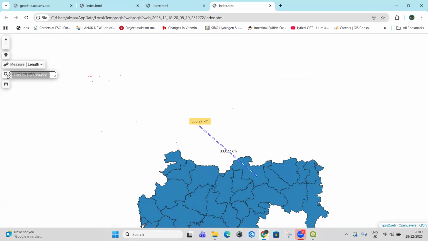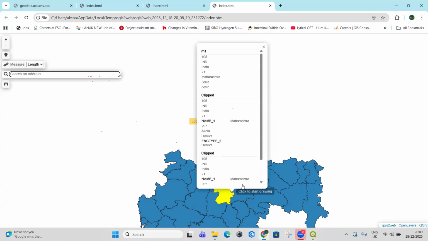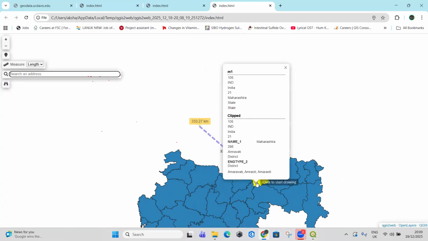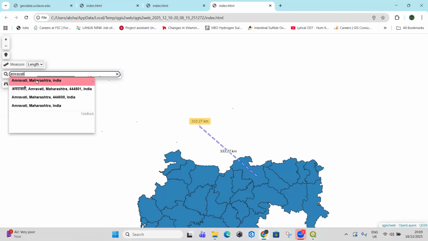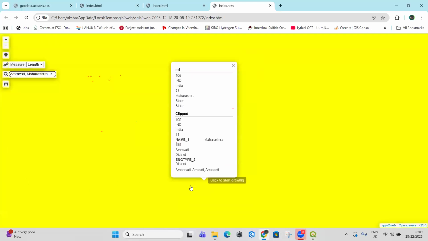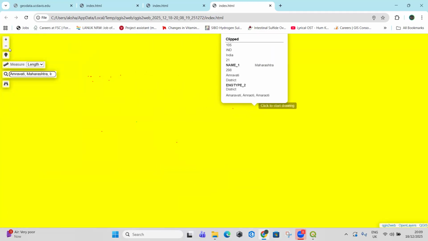Similarly, after the measure tool, I have the search tool. So you can search for any elements here. Maybe Amravati. So it has been very zoomed in. That is why when it is zoomed in, it becomes unstable.